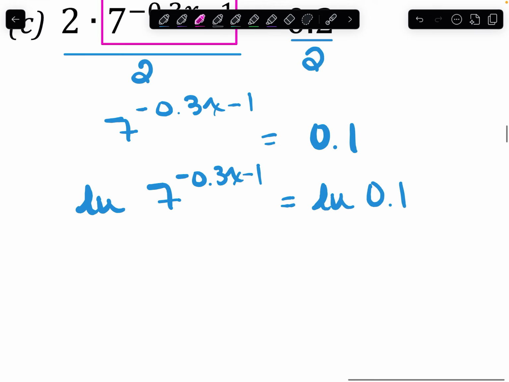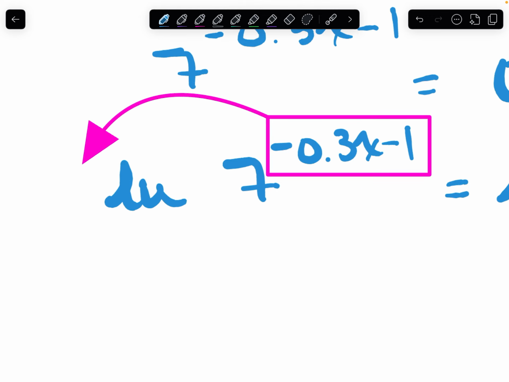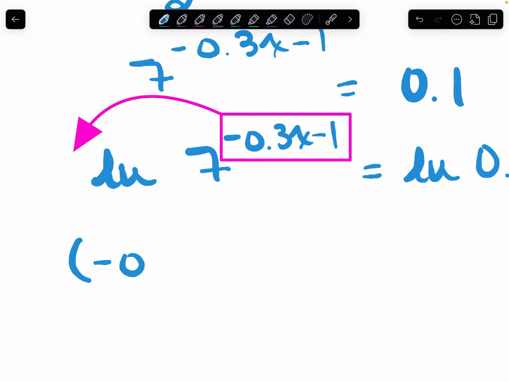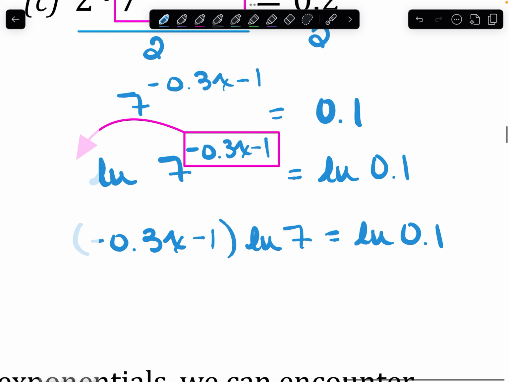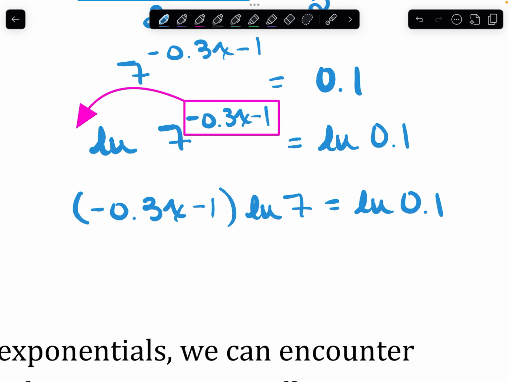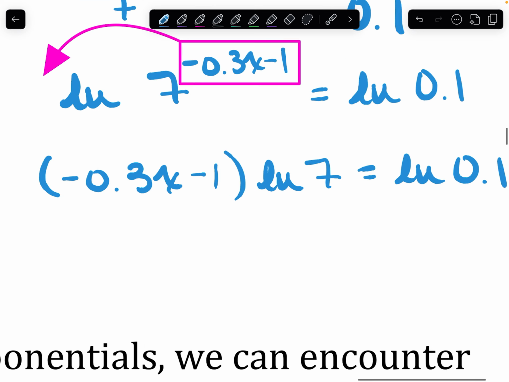Remember, once we take a natural log, ln of 7, we can't do anything with it, but that does allow us to take the exponent here and move it to the front with multiplication. Just be careful when you move it to the front. Move it to the front as a whole, which means you need to have parentheses around it. We get here. All right, at this point, I would recommend, there's no reason to distribute the natural log of 7 because it is a very, very ugly number. So instead, let's just go ahead and divide it off. I don't want to try to distribute an ugly number. I'd rather just move it to the other side.